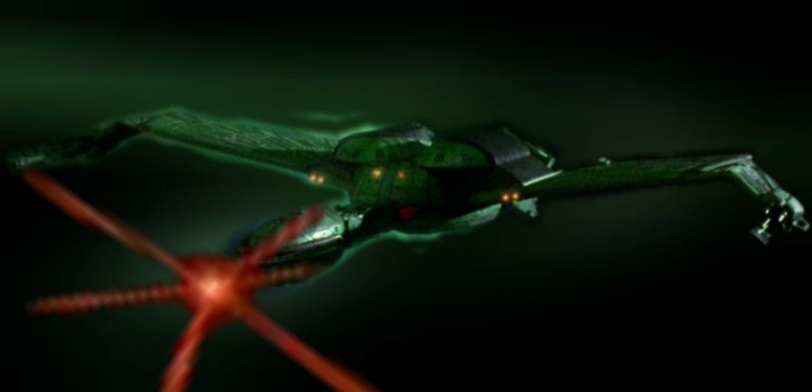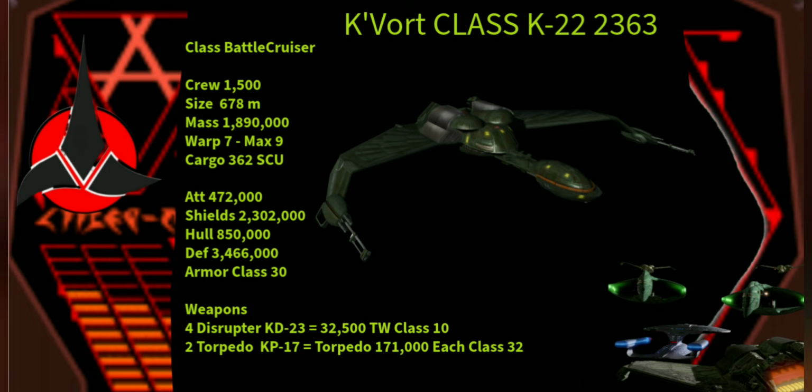And the vessel carries 2 torpedoes. Each torpedo is 171,000. So that means that we could have the hull strength of 520, which is the blast from the Vor'cha class cruiser. But additionally, we're going to get 2 torpedoes that were loaded at 171,000 points of damage. So if we do that, and then we give the ship a class 30, it'll come around pretty similar to 850,000. And so I decided that makes a little more sense, and that we can take that logic with it and say, well, it's a possible scenario, and it can explain why the ship's hull strength should go up.